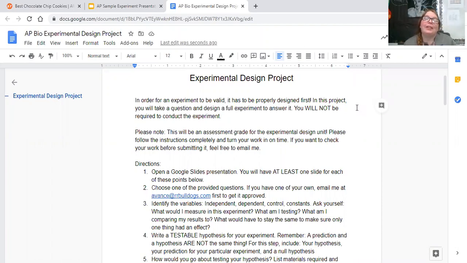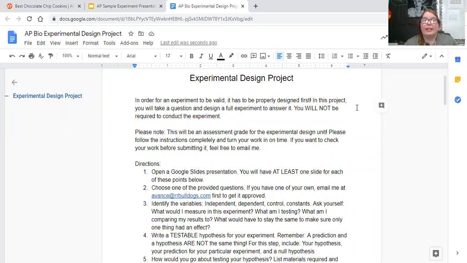Today we're going to be talking about our assessment for this sub-unit that we've been doing on the scientific method and experimental design. Typically, in a normal year where things aren't nearly as weird as they have been, students get in groups and design an experiment and we conduct them. But for many, many reasons, that's going to be difficult to impossible this school year.